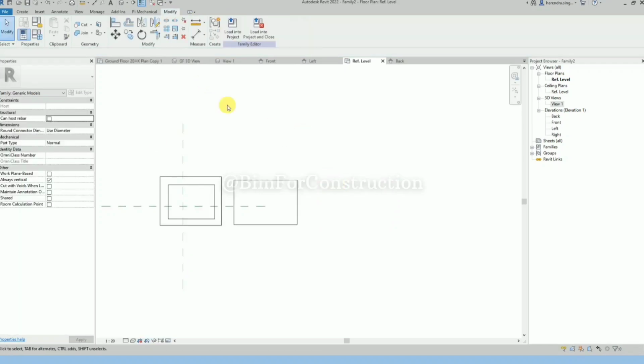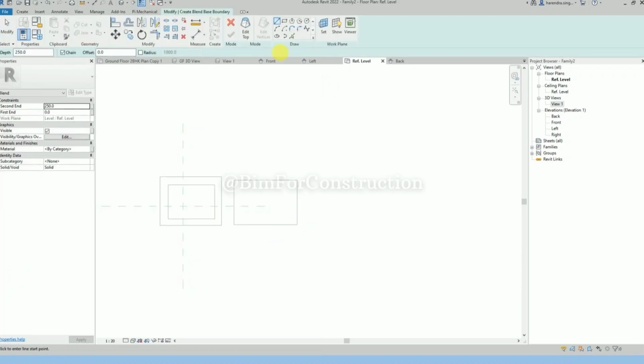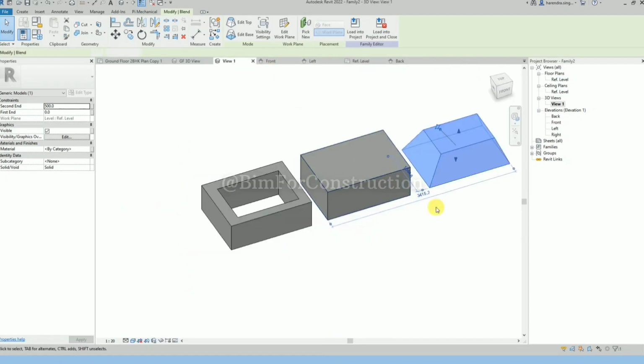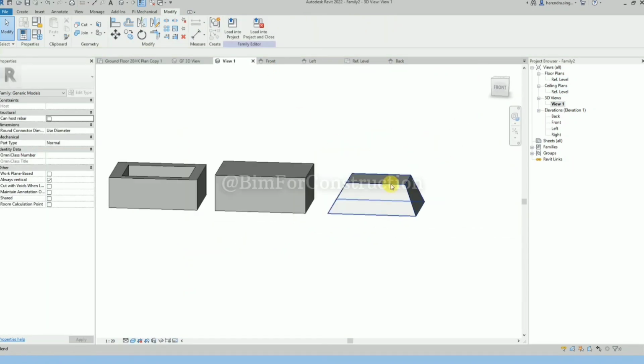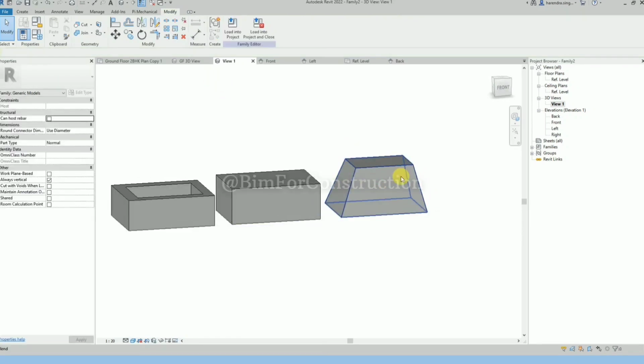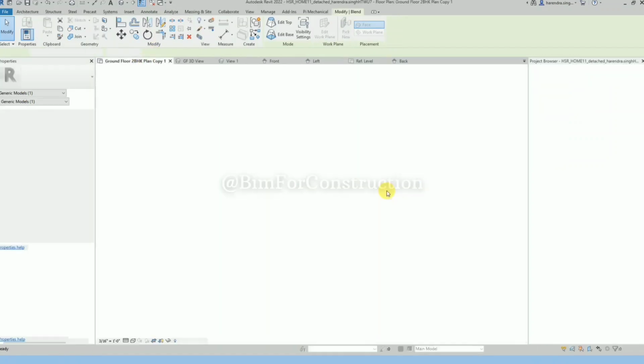But in blend you will have the two options, like go to create, I will select blend, then in top you will be able to see here it is edit top. So after this edit base, means there will be two base options we have available, and we will create two different geometries, one for the top and another for the base, and after that if we tick mark, then Revit will create geometry from both of the shapes. So like this families you can create through blend tool.